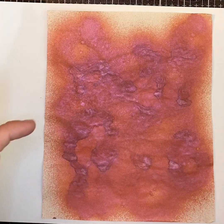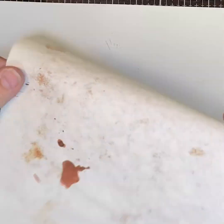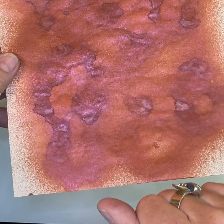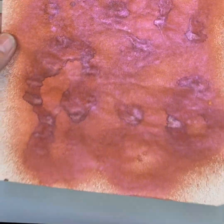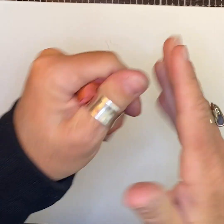Here is another of Lindy's techniques. This is just a piece of copy paper that has burnt umber — a moon shadow spray — sprayed on it. Then we used a heat gun to heat it, which gave it some textury blobs. Mom loved to take it and crinkle it up.